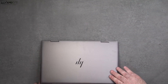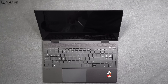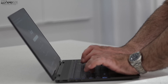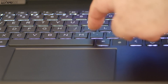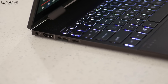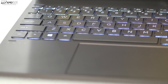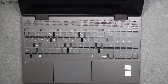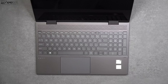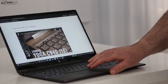As with most 2-in-1 convertibles, you can't open this with one finger — the hinge is too sturdy, so you'll need two hands. The keyboard has pretty good tactile feedback and key travel. It also has a multi-stage backlight for working in dark or dimly lit environments, and a numeric keypad for number crunchers. The precision touchpad is working really well — two-finger scrolling is buttery smooth and all gestures work as advertised.